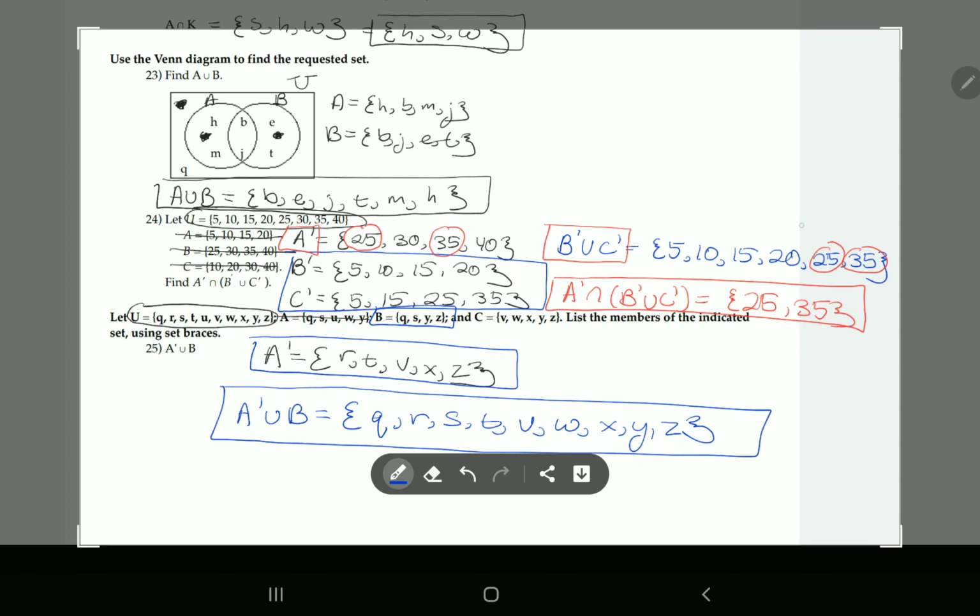So guys, I hope numbers 22 to 25 made sense. Hope you guys are able to understand the process and the set operations for each. That is it to the video solutions. Hope you guys enjoyed the series. I hope it made sense.